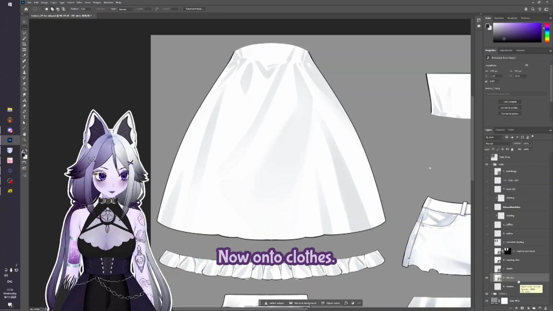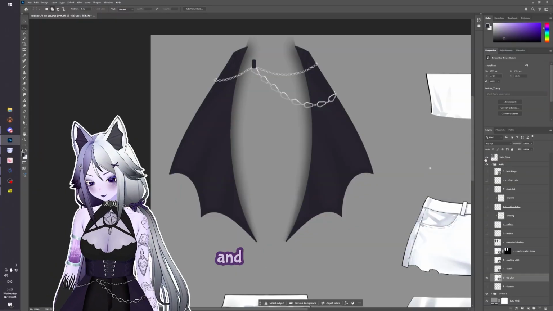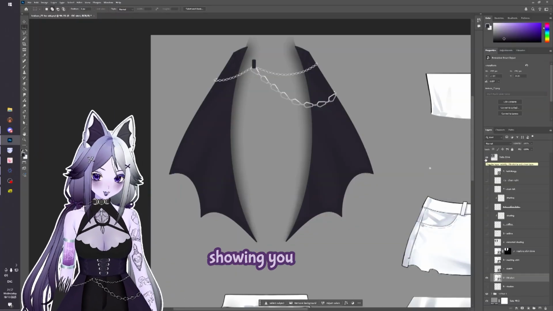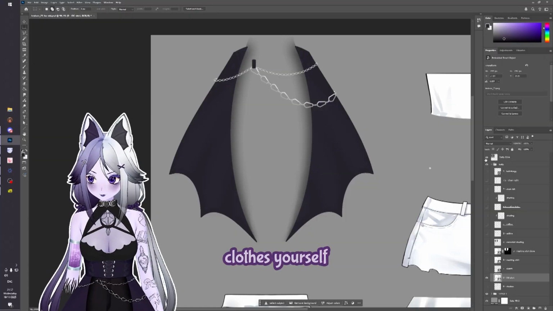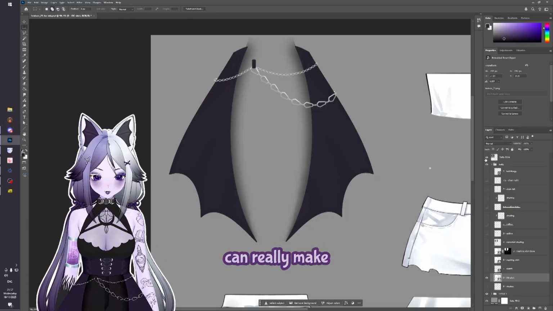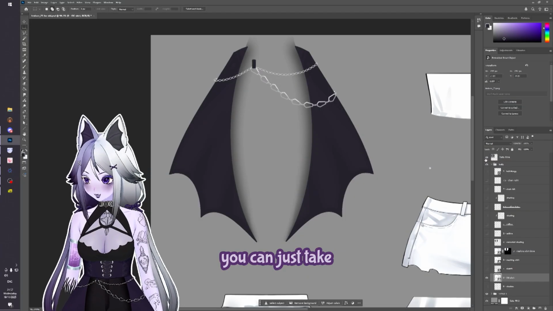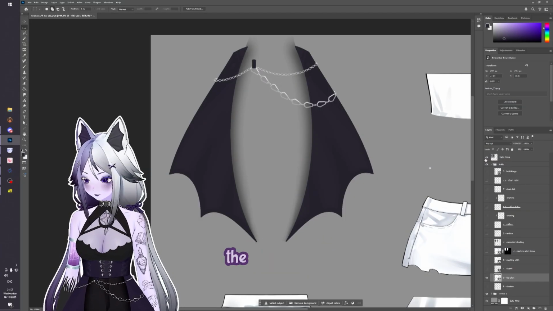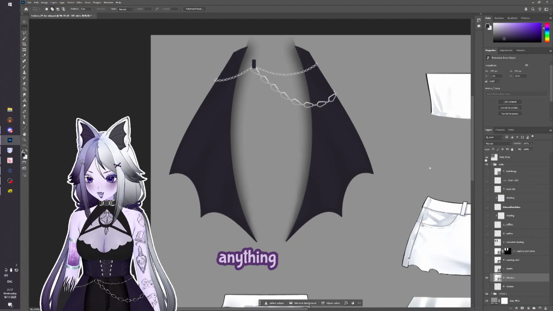Now, on to clothes. You can easily get from this to this. And I hope that by showing you exactly what I've done, you will get some confidence to play with clothes yourself, because you can really make various different things. Of course, you can just take the original shape and just change the pattern, the texture of the material, anything like that.